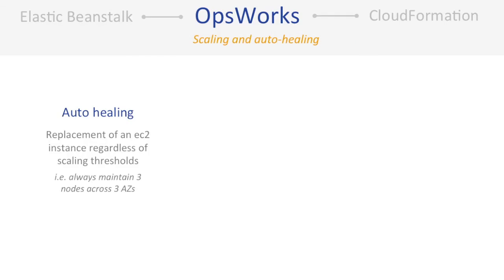Now auto-scaling and auto-healing are slightly different in OpsWorks than they are in something like Elastic Beanstalk or CloudFormation. Auto-healing introduces the idea that you can have a number of resources running regardless of any scaling thresholds. If you think about an auto-scaling group in Beanstalk or in classic AWS, you would set a minimum threshold. So let's say you had 3 availability zones in EU West and you wanted to always maintain 1 instance in each availability zone. Here we would have 3 EC2 instances under OpsWorks that were auto-healing enabled, and they would always be there regardless of what happened. In Beanstalk, if an instance were to fail any fundamental health checks, the ELB would detect that and take it out of service. The auto-scaling group would replace it and bring it back into service behind the ELB, and this auto-healing achieves a similar goal.